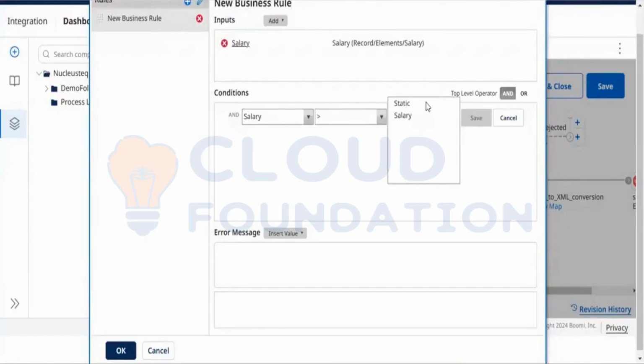You can give any value of your choice below. Enter any number without commas. Perfect. You can save it.